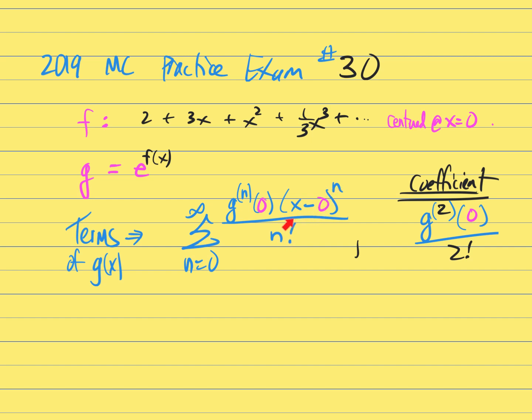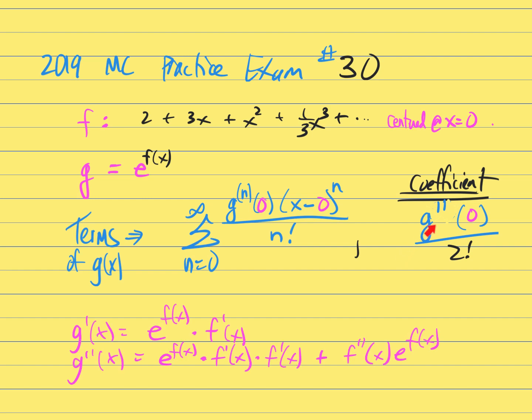Now the coefficient is the part that's multiplied by the power of x. So the coefficient is the nth derivative of g at where it's centered over n factorial. That's being multiplied by x to a power. So that's the coefficient, and they're asking for the coefficient of the squared term, so that's when n is 2. So if we can figure out what this is, that would be the answer to our question. And of course, the notation there meant that it's the second derivative.